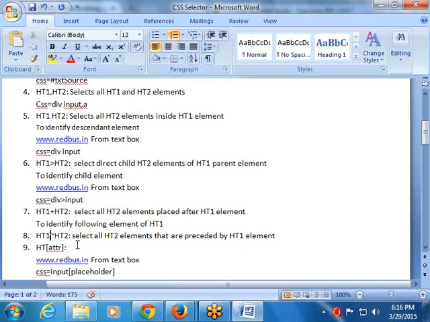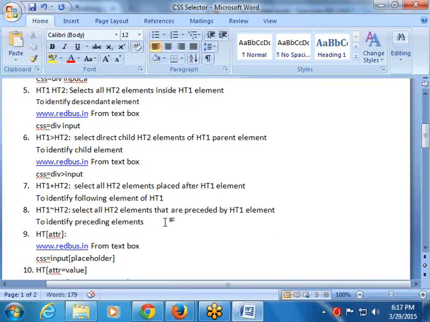Only then we can use this. Preceding elements, to identify preceding elements, we use this option. Okay, but these two options will be used rarely, we may not be using them very frequently.